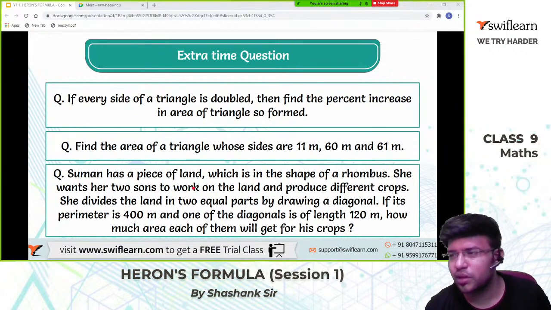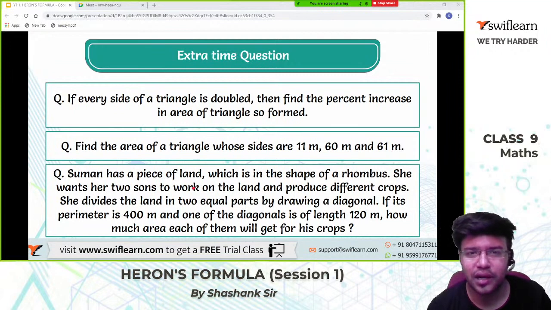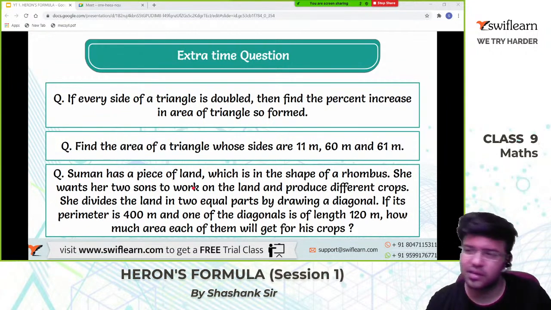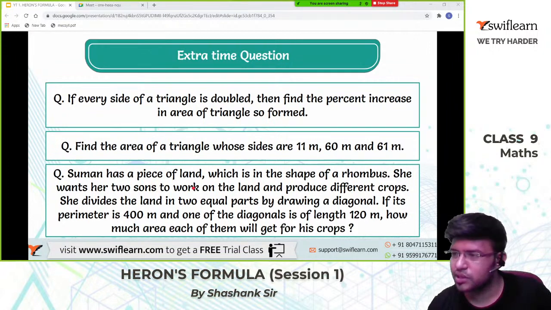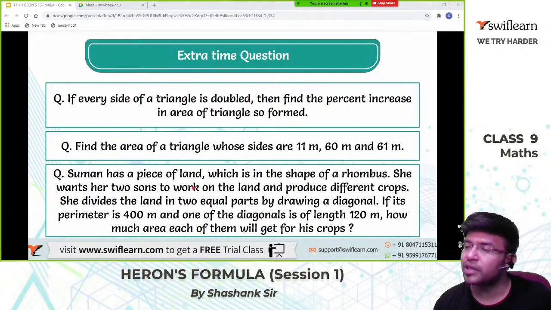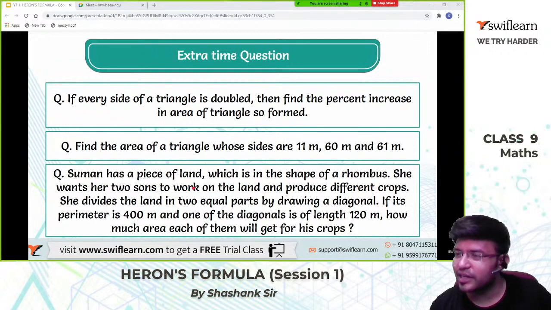Yes. Now, how to do this? If every side of the triangle is doubled, okay, let us take a triangle of side x, x, x, and do this. डबल करो उसको, डबल करने के बाद आंसर निकालो, find the difference and find the increase in percent. Increase in percentage कैसे करते हैं हम? What formula you will use? Difference divided by the initial value into 100. Do this, you find the percentage difference. Okay, which is increase. Increase हो गया ना, छोटा से बड़ा हो गया डबल की.